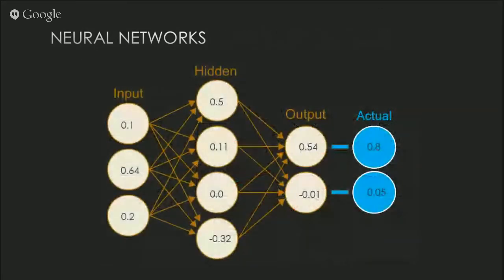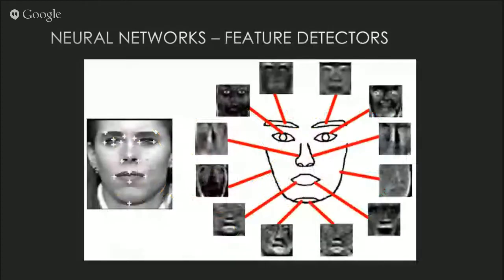Actually, before I get to this, I'll explain what the experiment was. These hidden neurons are referred to as feature detectors. So they end up detecting features in your input. The experiment was they trained a model with a bunch of images of people's faces, and then they used the weights after the training was complete. They used the strength or the weights on these connections from the input going to the hidden layer, and they used those to generate new images. And what they came up with was this.